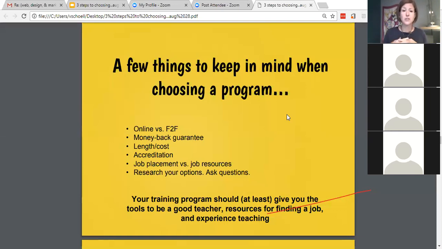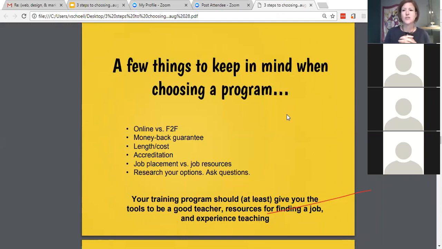How we've decided to do it is to work in partnership with universities. That's another thing that you may see, that TESOL certificate programs partner with a university, and in that way they are accredited through the university, or their courses have to meet the requirements and the standards of the professional program that they are in. So that is how we work ours.